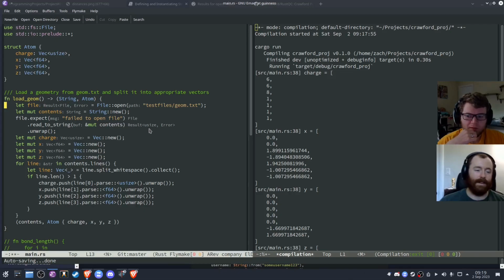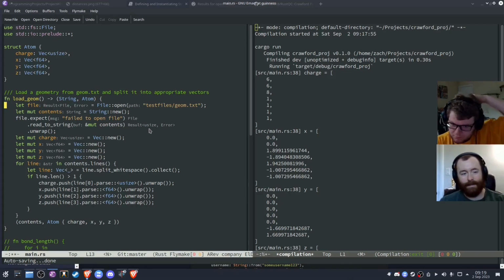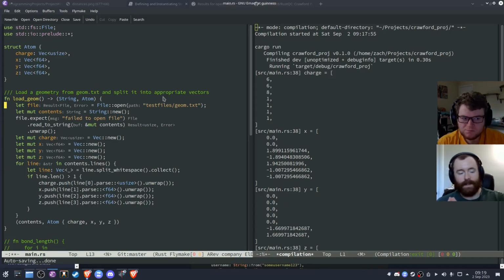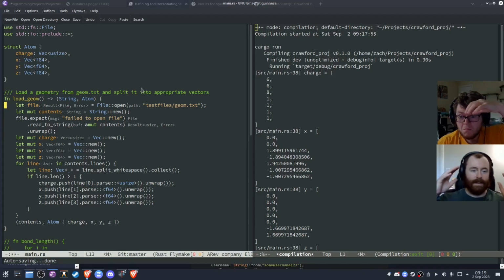But the probably simpler point here is that you've actually defined something that I might call a molecule instead of an atom. But if you wanted to, you could define an actual atom struct that, instead of containing vectors, contains a single charge, x, y, and z. And then you could also define a molecule struct which just contains a vector of atoms. So that would change you from having a struct of arrays containing all the fields to an array of atom structs.